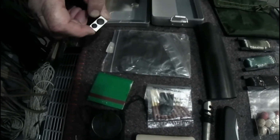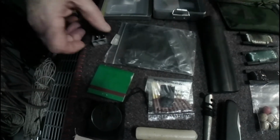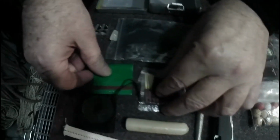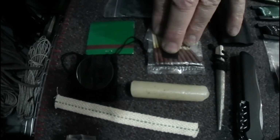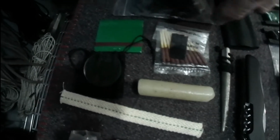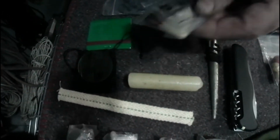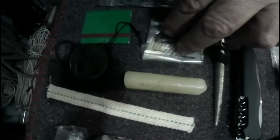Pencil sharpener, two sizes. The reason I carry two sizes is quite simple. You can make shavings two different sizes. Two different types of matches. A book of matches, as well as the military ration pack matches. You can buy these in little tubs, about 25 matches in a tub. The only problem I've got with these is the striker. You only seem to get one, and they don't seem to last long.